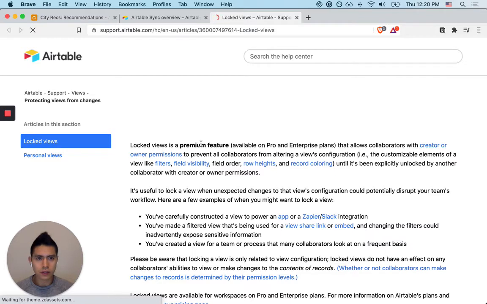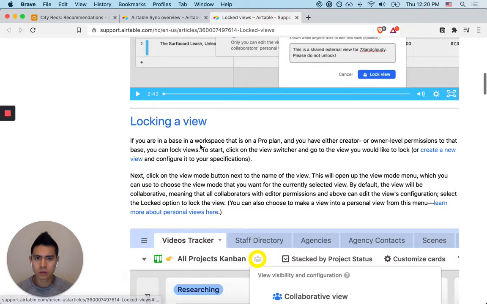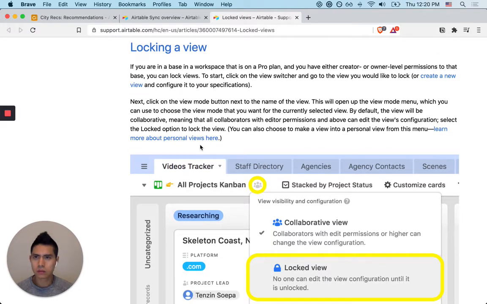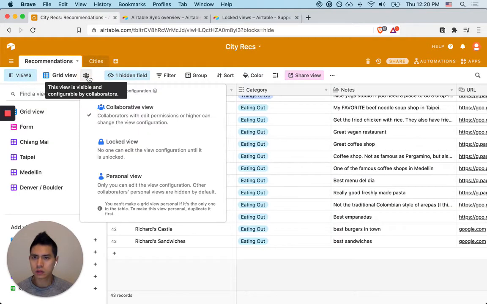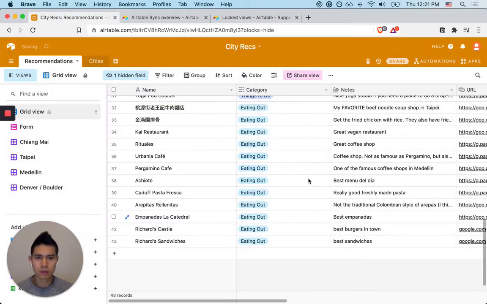It's a premium feature. Let's see. Okay, the view is locked.